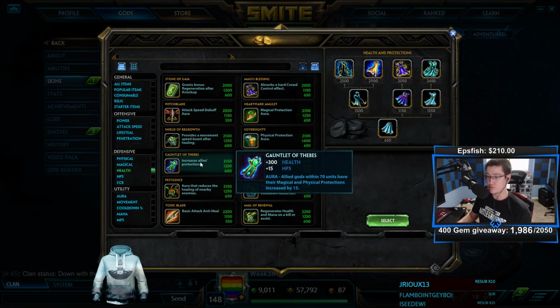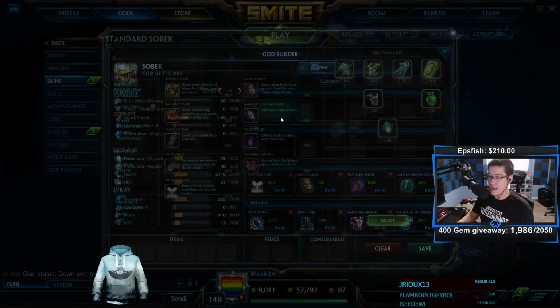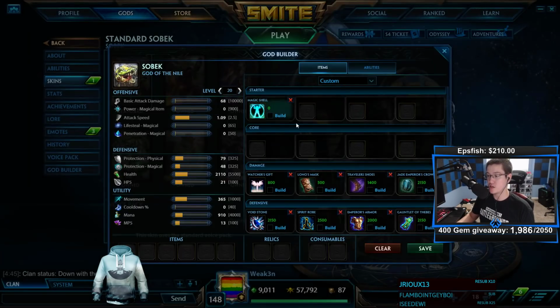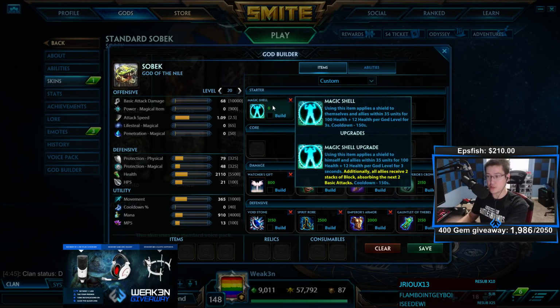This is the generic build I would recommend. If someone asks me, what do I need to build? I'm not going to tell you the team comp, I just need to know what to build. Boom. This is generic, very safe, very strong, a lot of health involved. You're good to go. Actives-wise on Guardians, pretty much always start with a Shell, especially on someone like Sobek. If you're playing Geb, Sylvanas, maybe even Ymir, you can start with Blink over Shell, 100%.